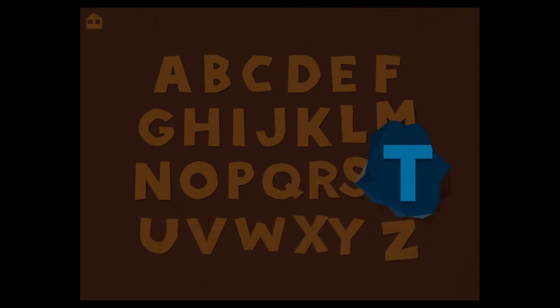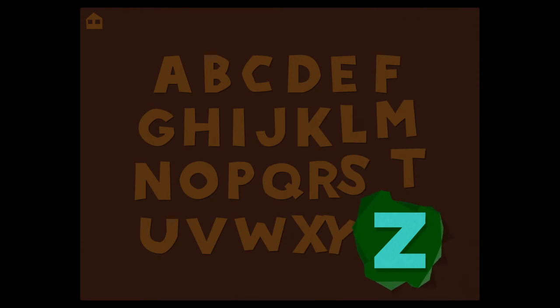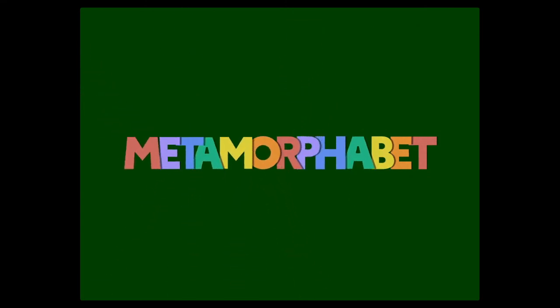I think we're done. So I'm gonna go back to the, this is like the level select here, it seems. Yeah, Zed, I can just go back to the Zed level at any time. Okay, well, let's go back home for now, because I'm pretty sure the game is basically done. I think we've completed the whole game.